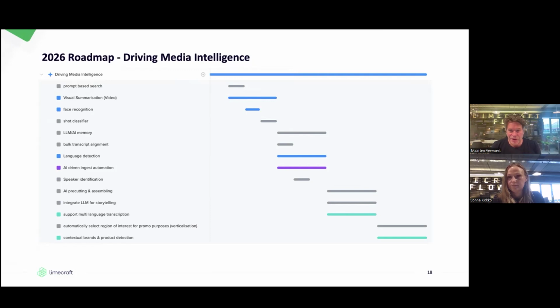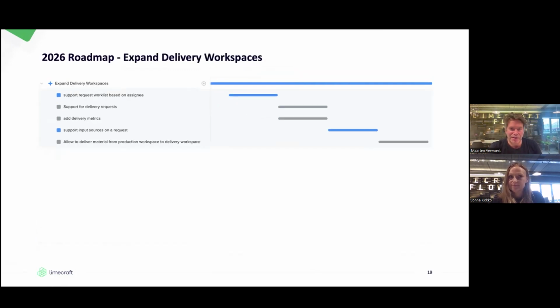And then further down the roadmap, notably in Q3, there is an important subject on using large language models for storytelling. And we believe that's a really important step. It's in preparation already. It will use various types of raw material and turn it into a draft story or an outline of a story, a pre-cut. We'll see how it turns out, but it's very, very promising what's happening in that area.